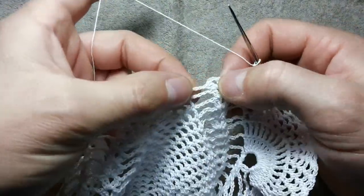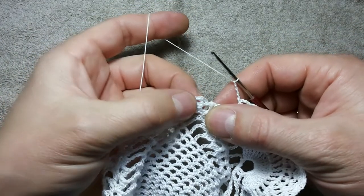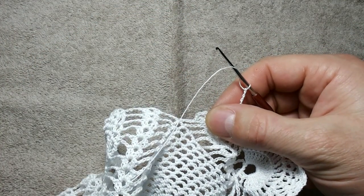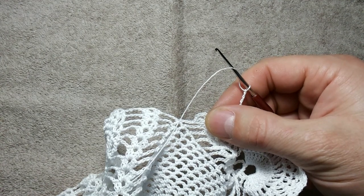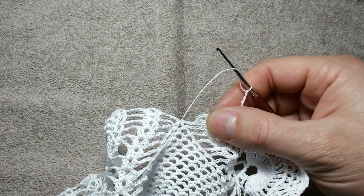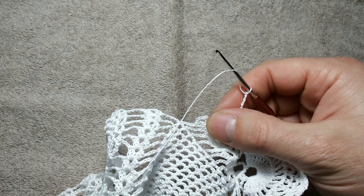This is part 5 of this video tutorial on how to make the square pineapple tablecloth or pineapple doily, and this is the final part. So hope you will enjoy this fifth part of the video.